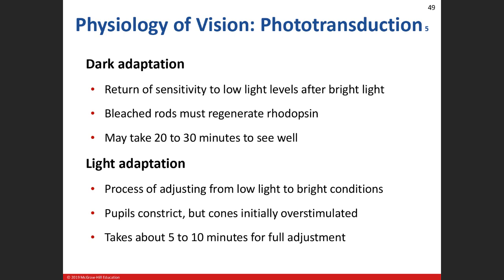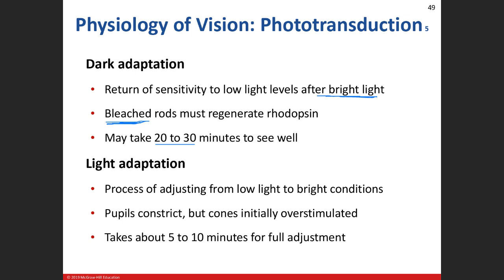Okay, so when we talk about dark and light adaptation, this is what we're going to see following the bleaching reactions. For dark adaptation, when we're talking about the rods, it takes 20 to 30 minutes in a dark, dimly lit environment. So we just bleached the rods, we just shot some bright light at them. You turn the light switch on in your bathroom when you go to the bathroom.